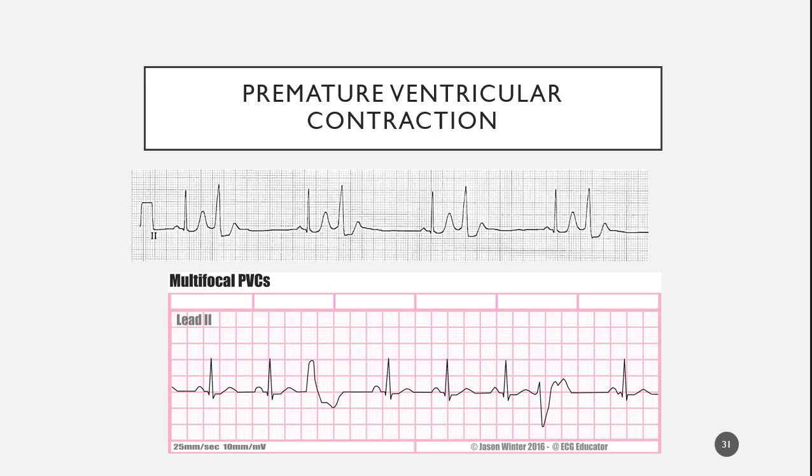Okay? Get your laser pointers out. Richard, you got your laser pointer? Show me where the P waves are. So you got one there, one there, one there, and one there. Okay, good. So the beat that follows it afterwards does not have a P wave. Okay? What's the PR interval?